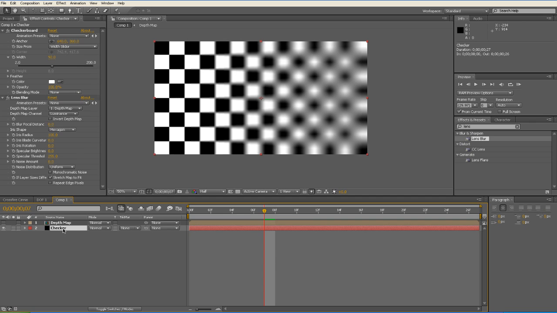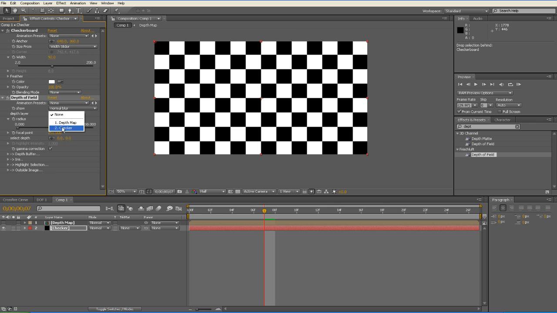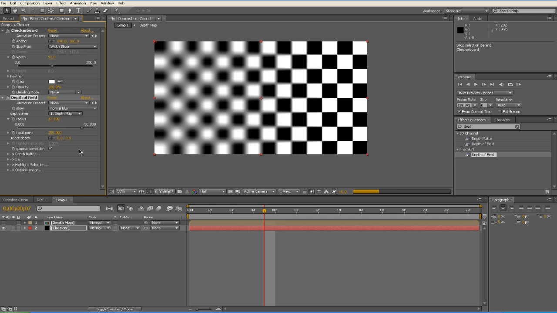We just use lens blur with a depth map. Now there also is another plugin we can use rather than lens blur. It's just not native to After Effects. It's called Depth of Field. It's a part of the Lens Care package made by Frischluft. And we do the same thing. We set our depth layer to depth map. And we raise our radius. This one to me renders faster, so if you have this plugin, by all means use it.